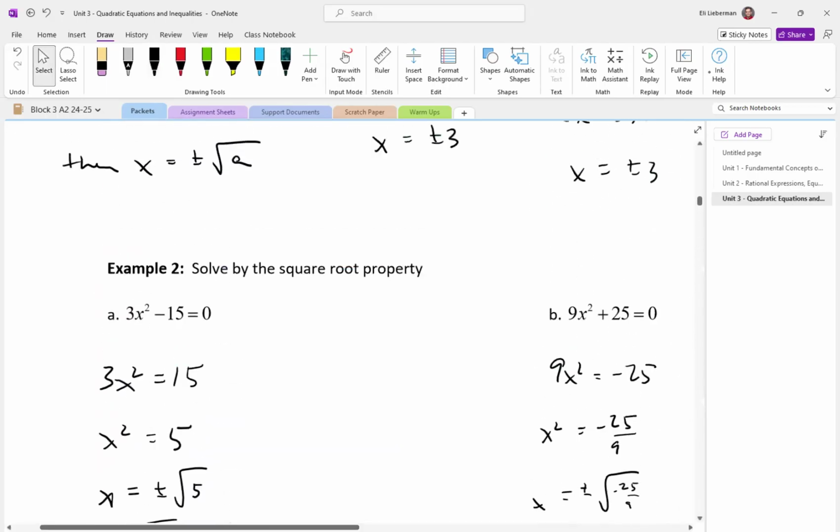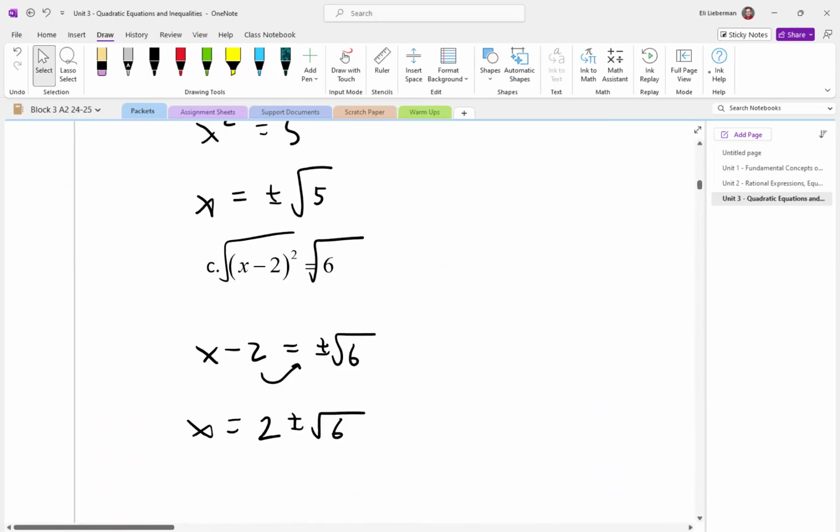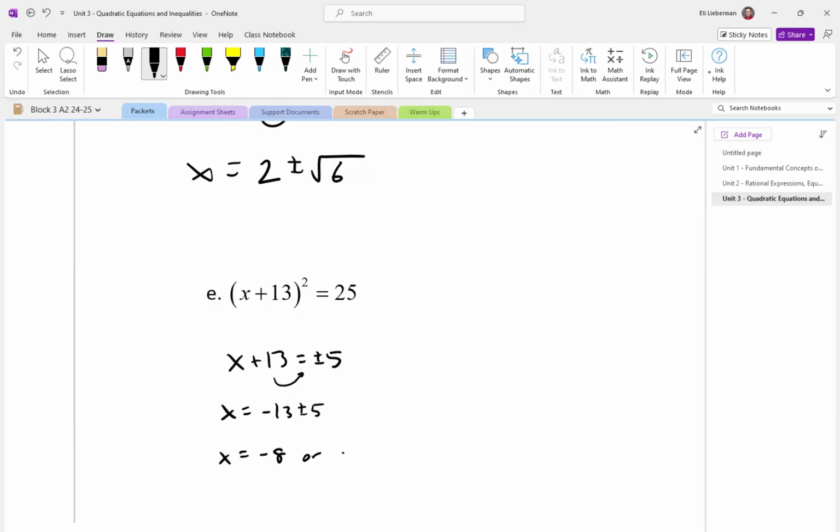Let's see, square root property. If x squared equals something, when you take the square root, it's always going to be plus or minus. Right, so you're like a robot that way. You don't even have to think, is this a special case? We'll say plus or minus 5. Do you mind if I squeeze that right there before the plus or minus? So I guess you get two answers. Yeah, we should. I got x equals -8. And then it could also be x equals -18.